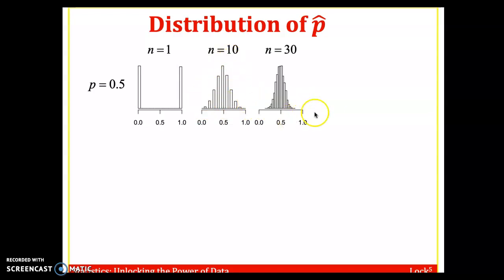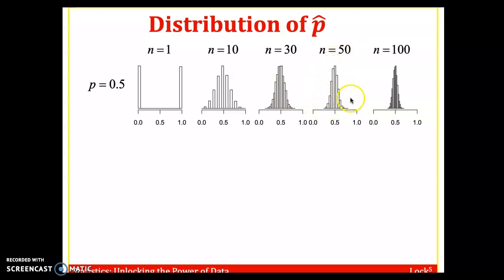Getting there. Now, if we flip a coin 30 times and we plot the sampling distribution, we should end up with something even more normal-like. Notice here we have space between the bars and whatnot. Here it looks like we're getting to that normal curve. And if we flip 100 coins, then here notice we get a little bit more normal. 50 coins right here, and then 100 coins, a little more normal.